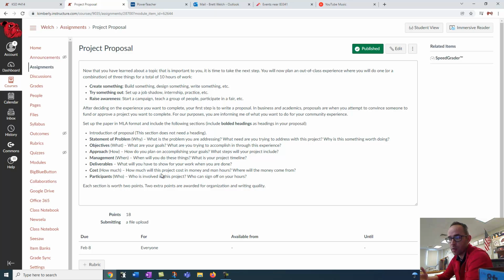There should be some sort of result from all of this, whether it's something you built or something you learned. Maybe take some pictures along the way as part of that deliverables. You'll need those for your senior presentation. So anything you can do where you can show or have evidence of what you've done. How much is it going to cost, and where's that money going to come from? And then who else is involved in this project? Everything's going to be worth 2 points, plus 2 points for organization and writing quality, for a total of 18 points.